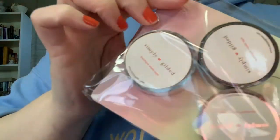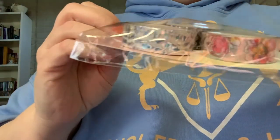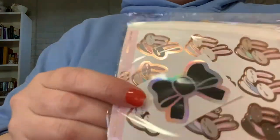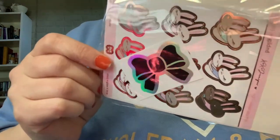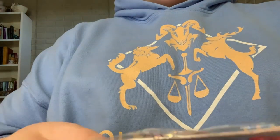All right, so we have the washi tape. The two leopard style washi tapes that I ordered are actually from an Oops, and then those are some, I believe those are freebies that I got. I don't think I purchased that sheet of stickers, but that sheet of stickers is dang cute, isn't it?